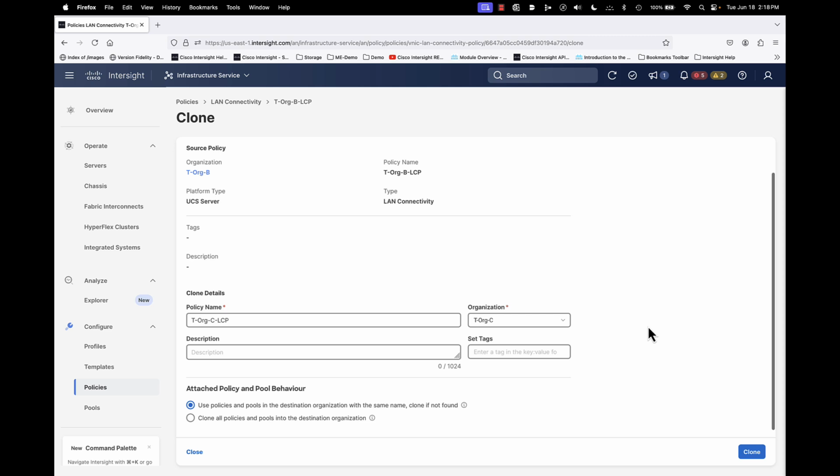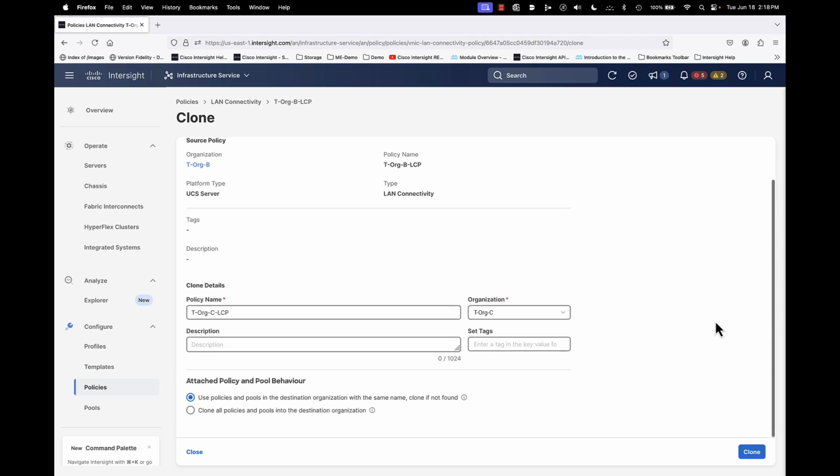So I'm doing a build out, right? I'm expanding. I need to get into a new organization. And again, once we have that server profile template cloning, that's going to be huge because then I don't have to go in and clone individual policies to get them over to a new org, right? I can just clone the whole thing over, go maybe make a few edits, okay, and then have my infrastructure just horizontally scale.